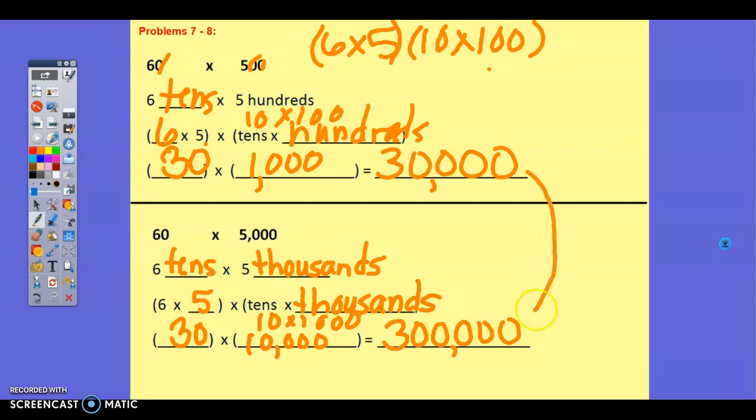Now, what I really want you to notice is how when we add another 0 in the question, we add a 0 in the answer here. Same basic facts, just the number of zeros changes. Hint, hint, that may be on your exit ticket today.